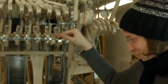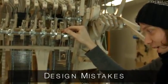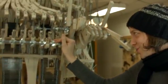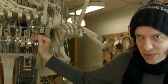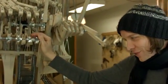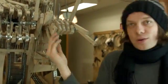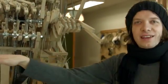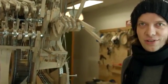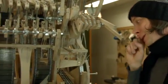Nah. Now we come to the part of the video that I actually look forward to most. It's all the design mistakes, and they are overwhelmingly many. When I was working on the machine, it was like I was working with a trial, error and failure method, just trying things out. And I think my first and foremost design error was that I underestimated the power of the marbles. They are like water. They just flood everything. They just find their way, like they make a hole in the mountain after hundreds, thousands of years. So marbles have been falling everywhere, and they still do.